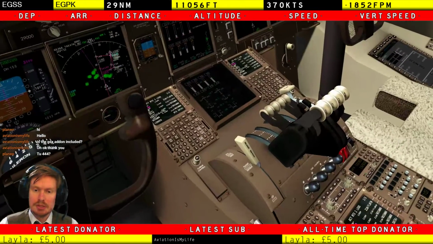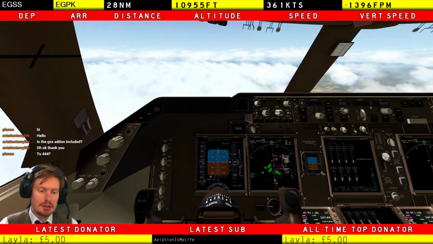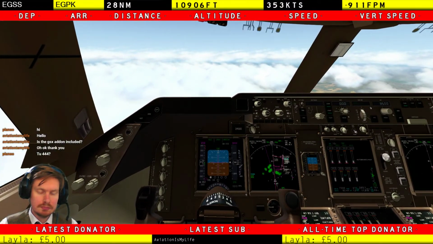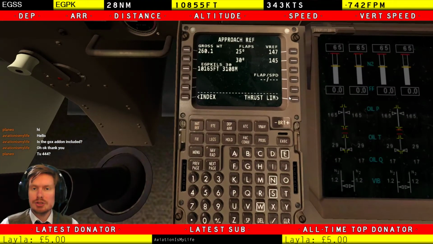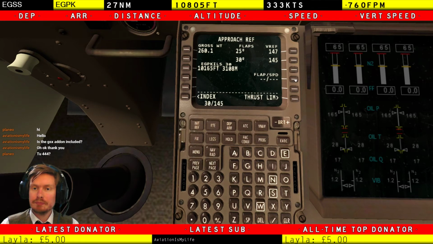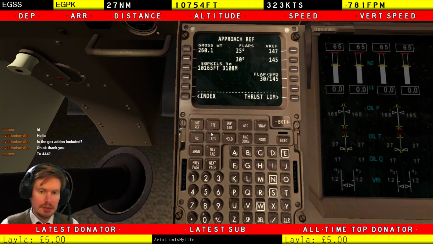Just going to pop some spoilers up here into flight detent to make sure we hit 250 knots. Just go to our approach ref and we can grab flaps 30 at 145 knots and get that in there. Cool.